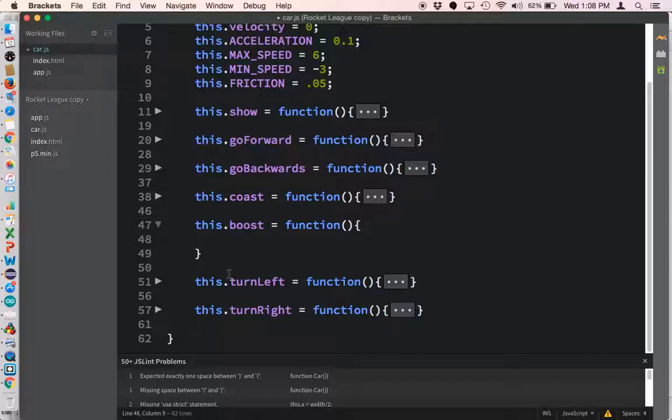Like if you let go of all the keys and you hit the space bar, I know in Rocket League, you hit the boost without hitting go, you can boost forward, right? So how about in this game? Let's deal with that later. Let's pretend like you can only boost if you are holding the go forward key as well.